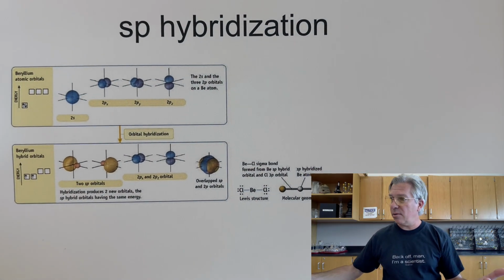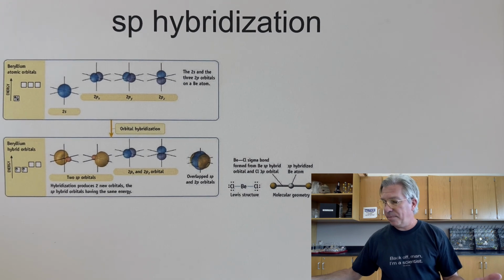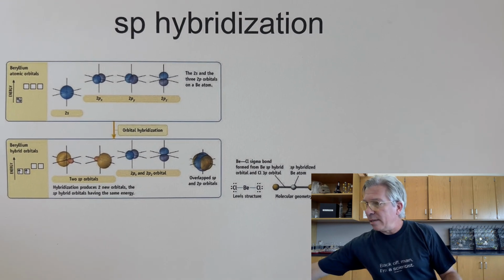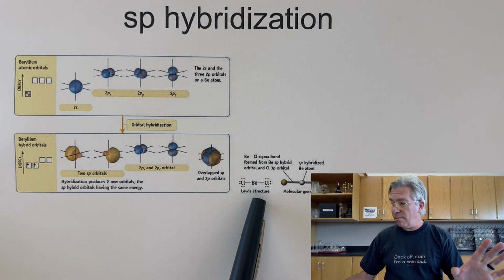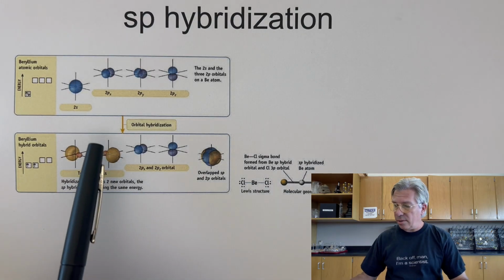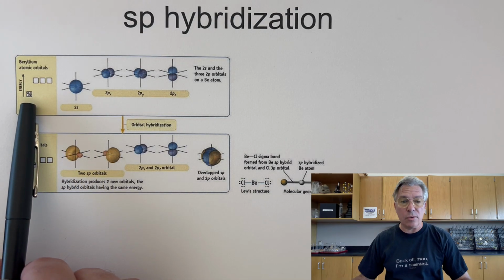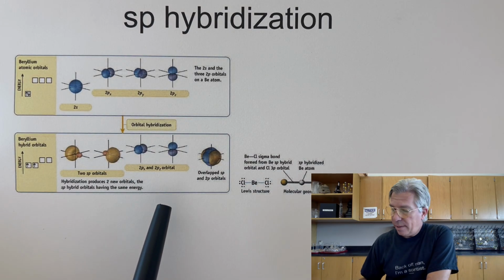Okay, so let's work through the 5 main hybridizations and imagine what situations they would need and why they might happen. So let's start with the simplest one, sp hybridization. Imagine for a moment that I am a beryllium atom, and I want to combine and bond to 2 chlorine atoms. Okay, that means 2 single bonds. I only have 2 valence electrons to start with, so they're going to pair off and that's it. So I really only need 2 bonds, right?